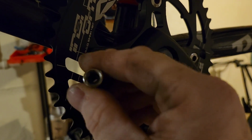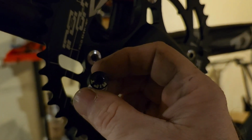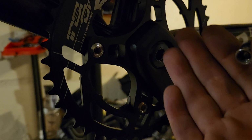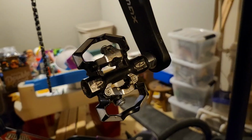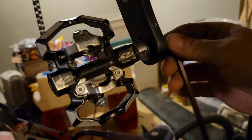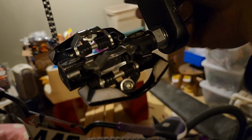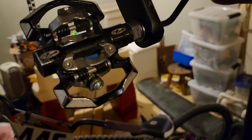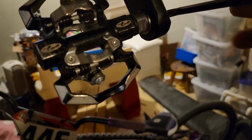Now, I had to use different chainring bolts. I usually use these ripped ones, but they weren't long enough for this set of cranks, so maybe I'll get Dustin to give me a new pair. I had to put my pedals back on, and I'm a big fan of these Answer clip pedals. They have done me so well that I put a pair on this bike and a pair on my Cruiser.